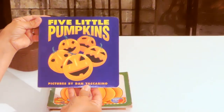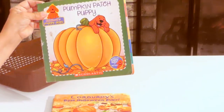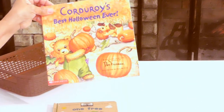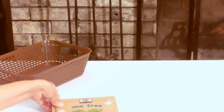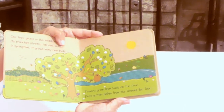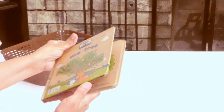I like this one, Five Little Pumpkins. Pumpkin Patch Puppy, this is Clifford. We have a Corduroy book. This one's also really cute. It's called One Tree. And it has really pretty pictures with squirrels and leaves.